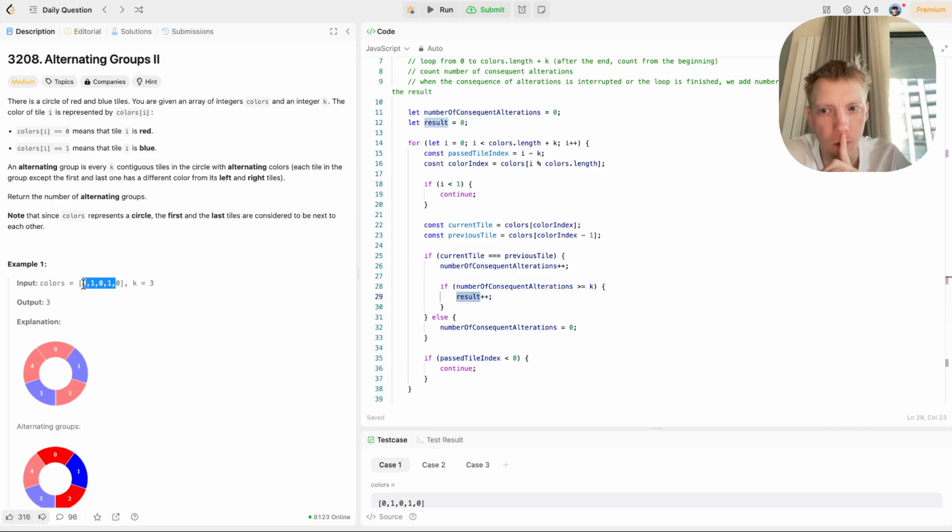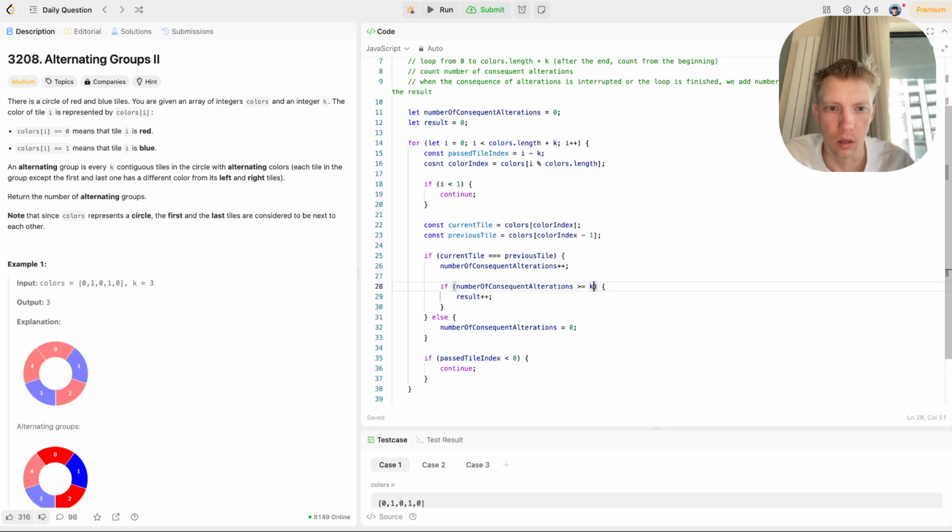Here we have a problem, because we should increment result when we have more than 2 consequent alterations, because when we have 2 consequent alterations, we actually have 3 alternating colors.